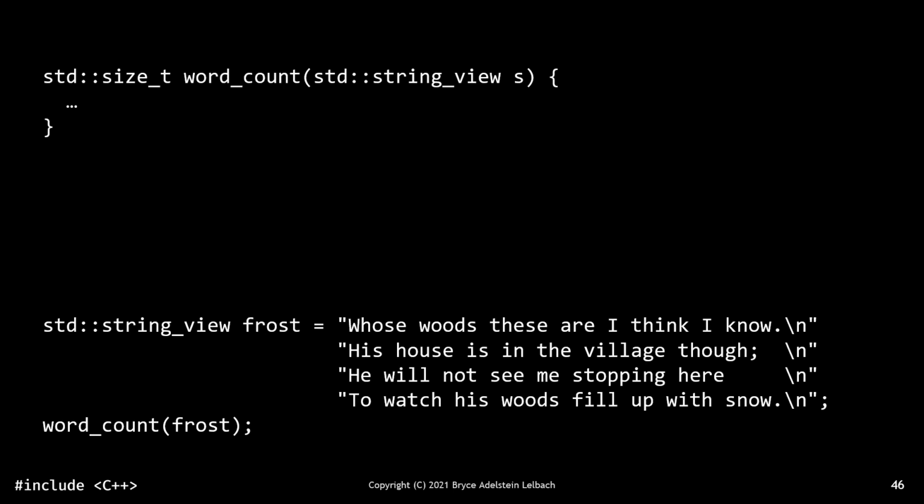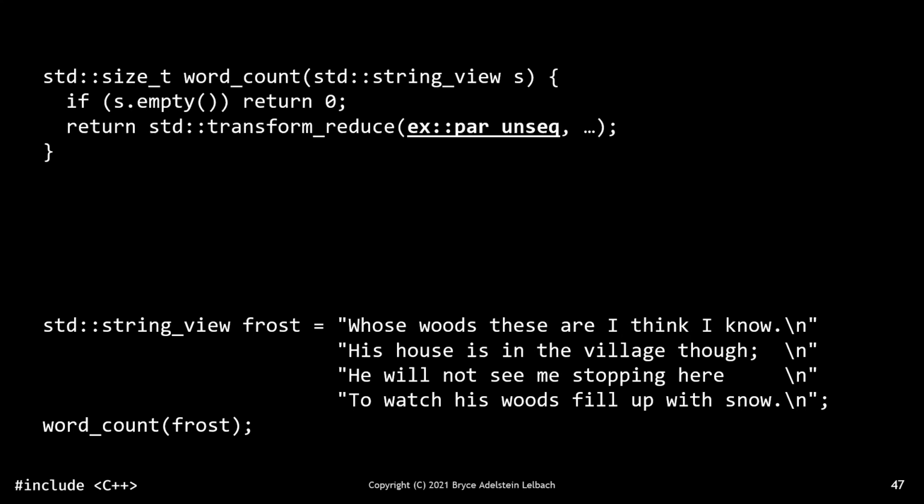Let me show you one of my favorite parallel algorithm examples, word count. We can write it with a single parallel transform_reduce. transform_reduce takes both a transformation operation and a reduction operation. It applies the transformation to the inputs and then uses the reduction to sum the results of those transformations. If you're familiar with MapReduce, this is C++'s form of it. We'll use the overload of transform_reduce that takes two input sequences and a binary transform function.